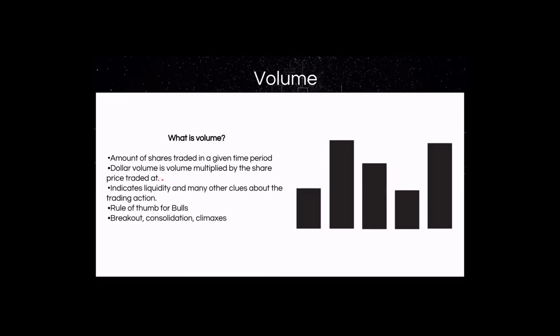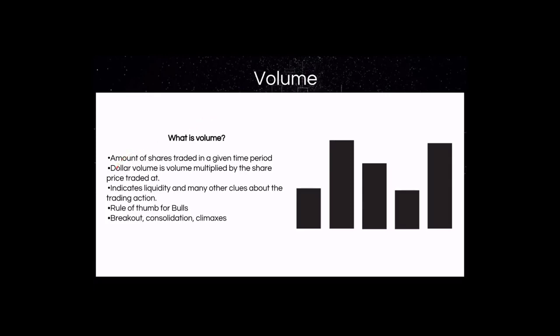So it's important to distinguish between dollar volume and just volume in general. Volume is the amount of shares, the number. But if we take a $1 stock, for example, and we see 1 million shares traded, we know that's $1 million of volume. And if we compare it to a $20 stock that sees 500,000 shares traded, on the surface you would say, well, there's more volume in the $1 stock. But if you multiply the share price by the amount of shares traded, you get the dollar volume. So 1 million shares on a $1 stock would give you $1 million of volume, and 500,000 shares on a $20 stock would give you $10 million of volume.